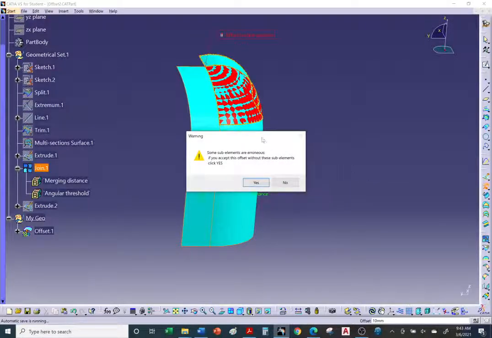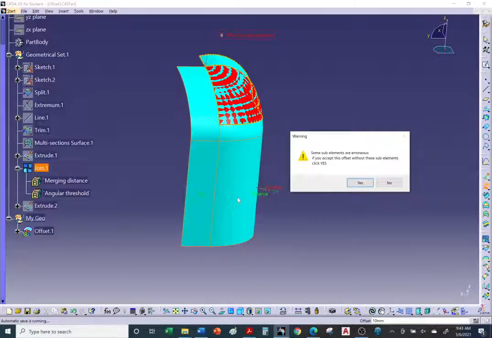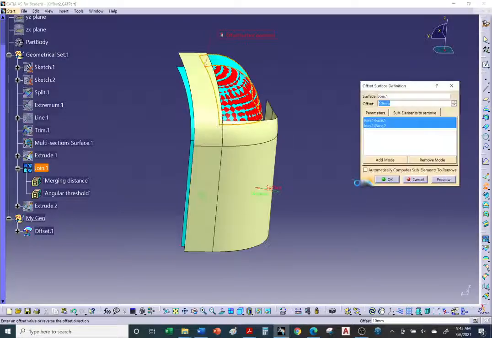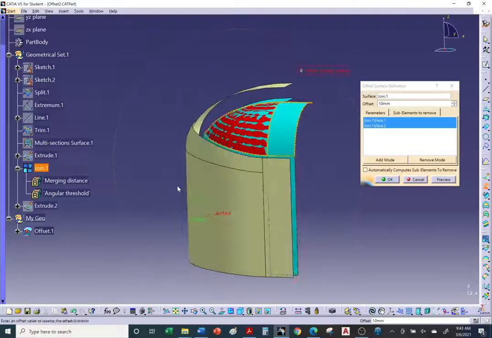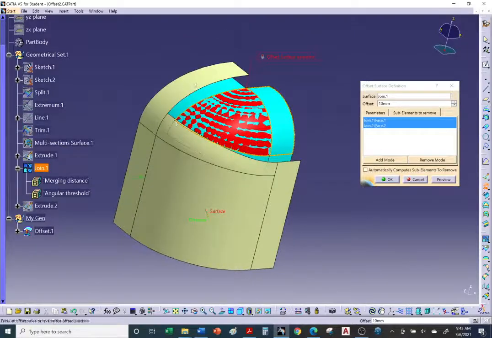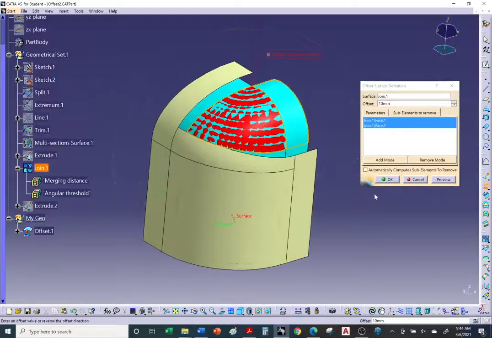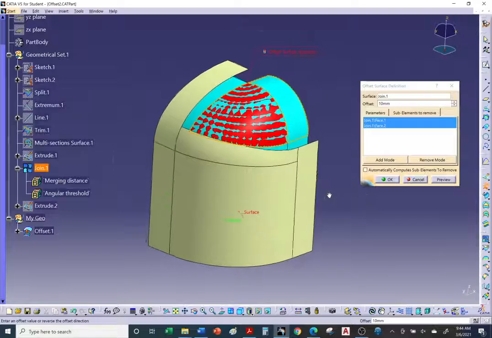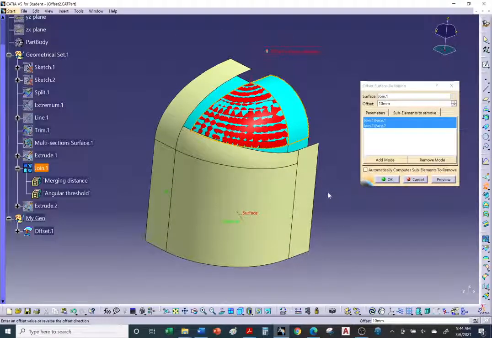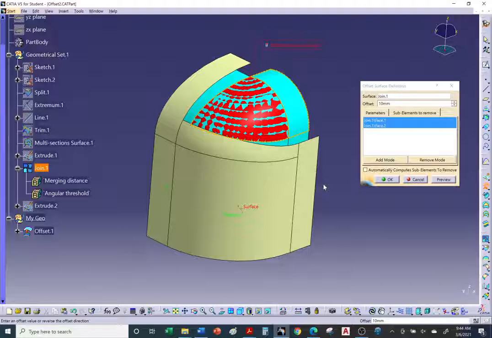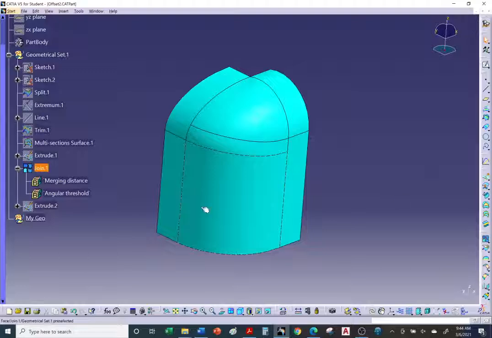There's the error message. Having trouble. It's like, do you want the result? I'm like, yeah, let's see what happens. It's telling you, hey, CATIA user, we can offset this part of it, but we cannot offset these two patches. So you can either accept it or refuse it. You can cancel out and say, no, I don't want this. Let's try it again.